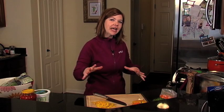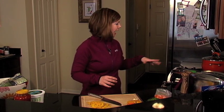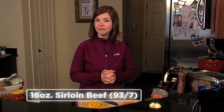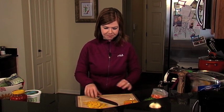To start, for a time saver, what I like to do is get the water boiling for the noodles and then get the beef started. I usually like to use a sirloin, which is 93% fat-free, so it's got just that 7% of fat, but ground chicken and extra lean ground turkey are also great options to use for this as well.